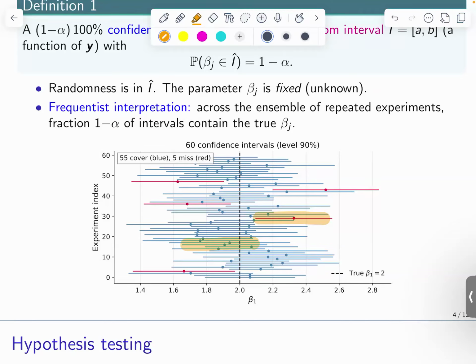So when you do a single experiment, you construct a confidence interval, it turns out to be a deterministic interval, and you see, for example, that 0 is in there, or if you're testing whether beta 1 is 2, 2 is in there. That's it. That's the conclusion, but we can't say that much beyond what we have here. If you repeated the experiment many times, you can be sure that 95%.